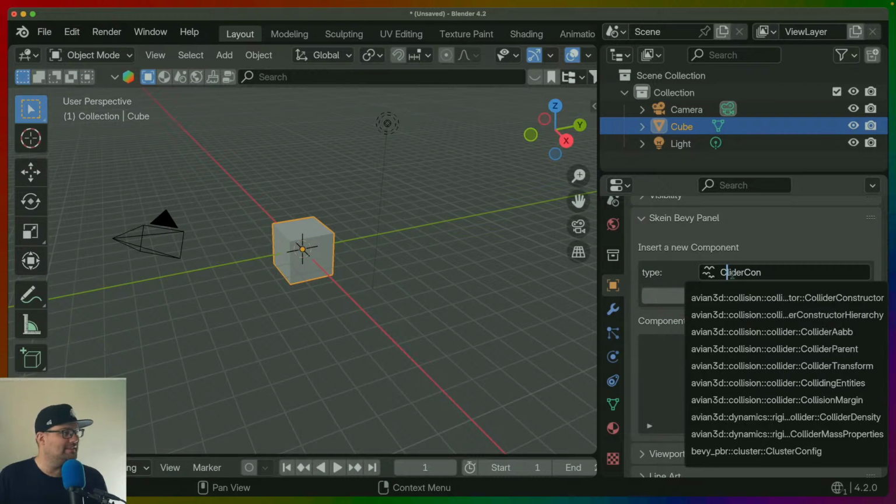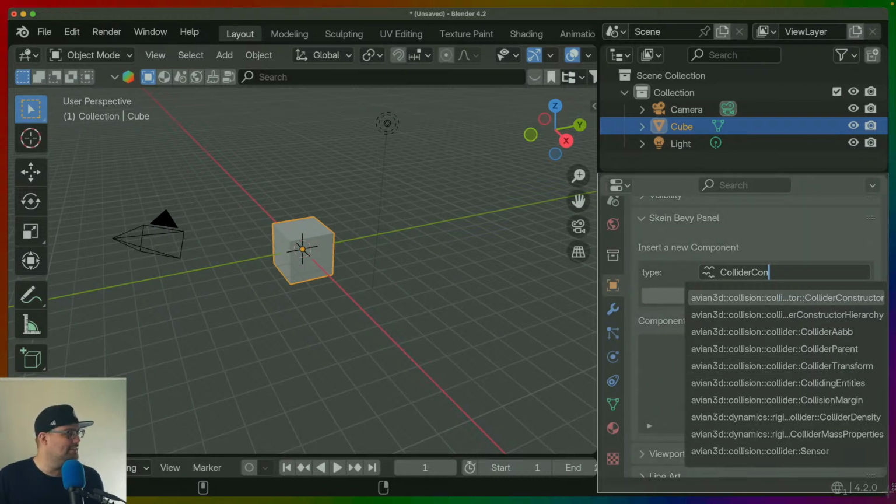Do I want a spelling mistake in the screenshot? No, I don't. No, I really don't. Whoops.